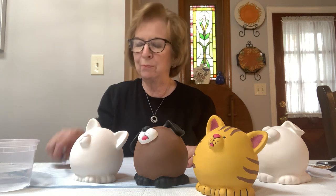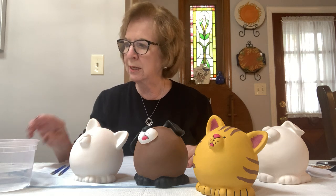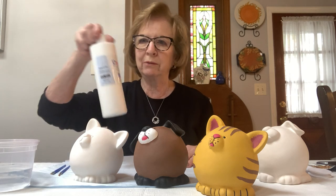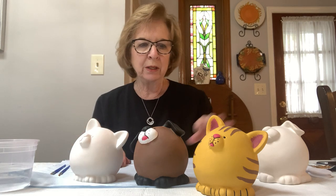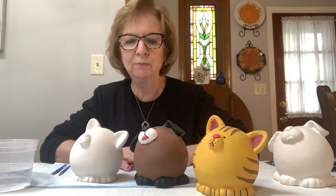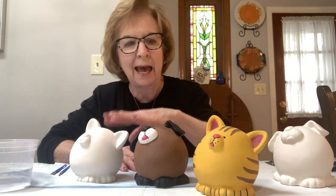So you have your paints and you have your brushes. I'm going to work with the same brushes and the same paints — mine are in big bottles, but I gave you them in the strip. We're going to first start by putting the main color on the pieces. I'll start with the cat and then we'll go to the dog.